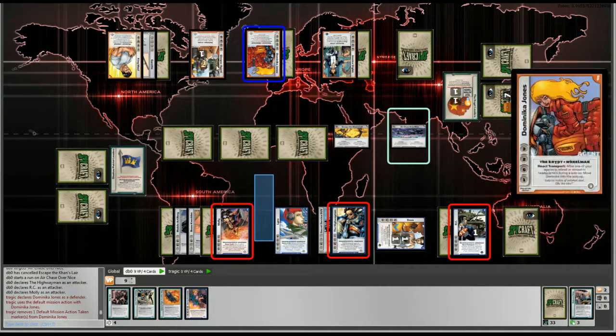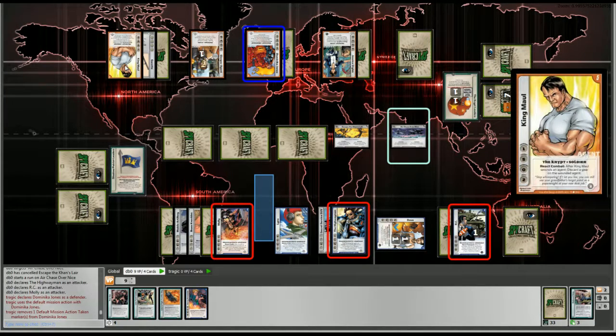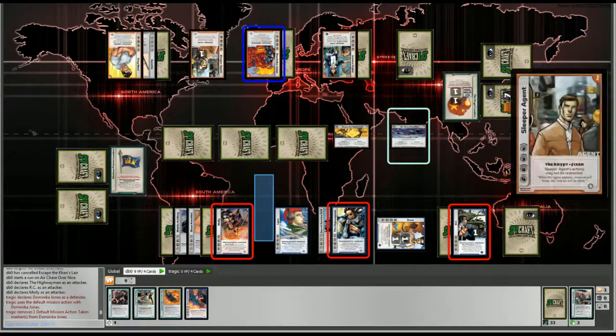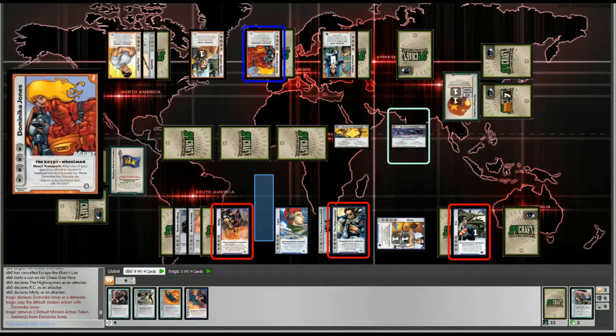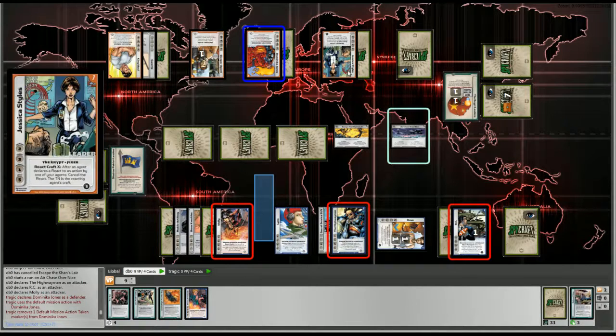So if you bring all your agents in, King Mole can beat somebody up with his Garrote. Agent Sleeper, I don't know if you have anything else to do with him, but maybe he's not so useful, but you have another agent over there. Dominique can easily send somebody back with a transport action. And Jessica can just use her transport to make the difficulty higher, and maybe some bravado she can send somebody back. It's not as bad as you think.